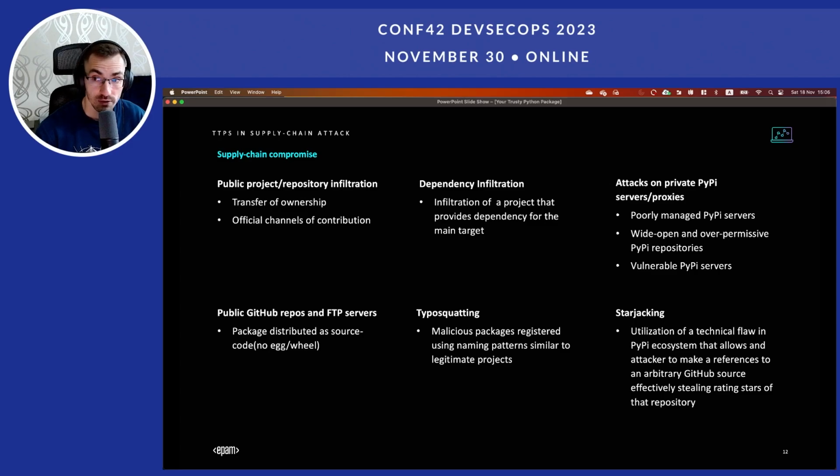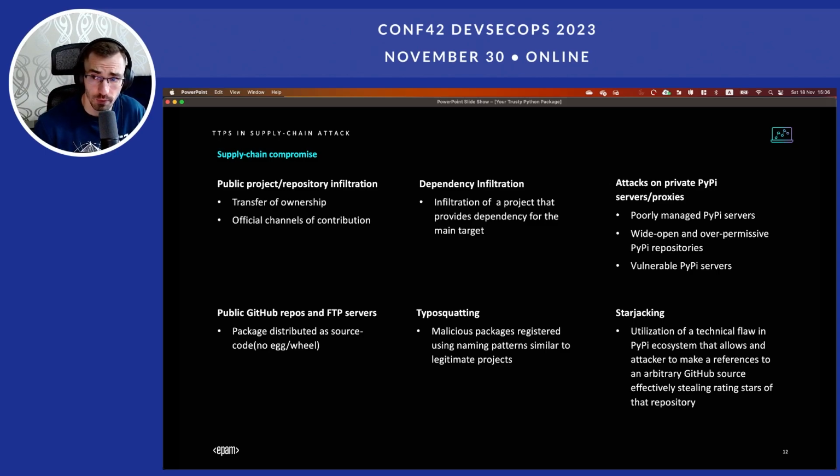On one of my previous engagements, I observed that a company had a private PyPI proxy just sitting in the public, widely open. The good thing is that the software they use to host their Python packages hasn't been vulnerable. But imagine if that were a vulnerable PyPI server widely open to the internet, then we could see quite an interesting chain of events over there.